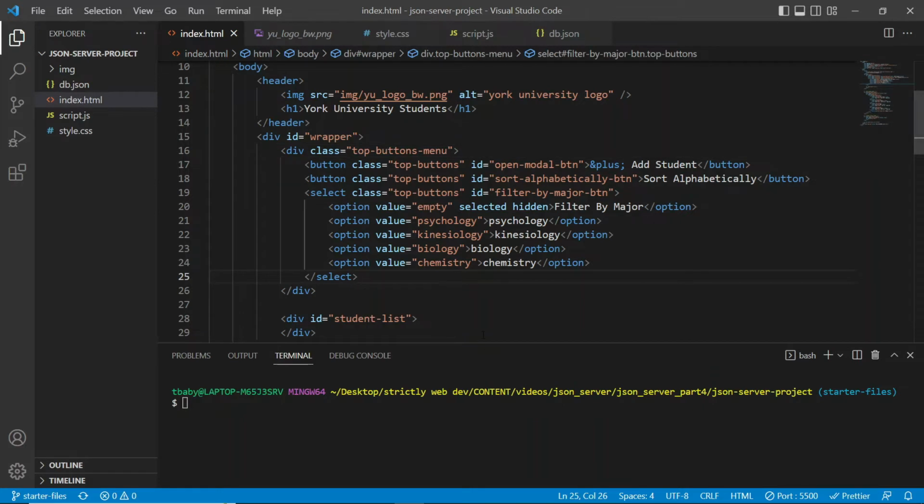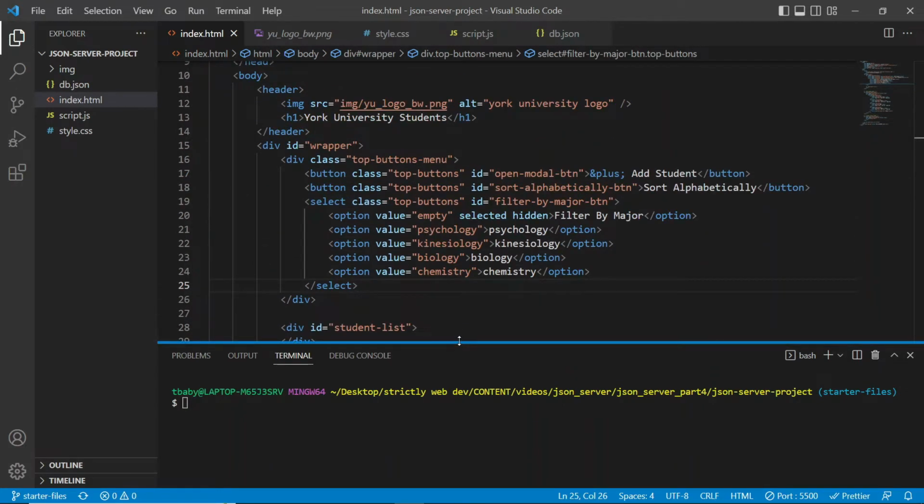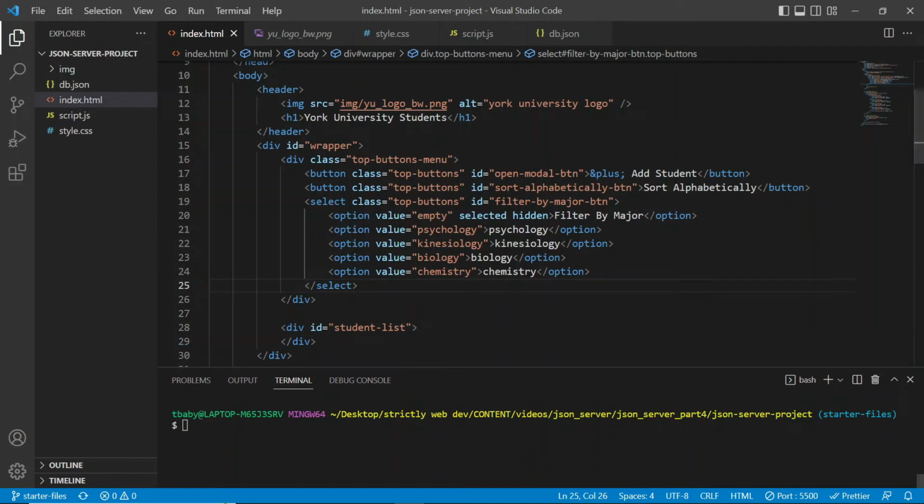Let me actually show this so you can see what I'm talking about, just to remind you. We're going to launch our JSON server first. Now, I'm going to launch mine a bit differently than I showed you before because I have mine installed globally. If you want to install it globally like me, all you have to do is say npm install json-server, and then you can add the -g flag.